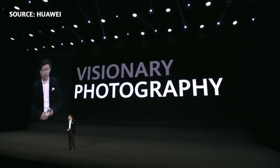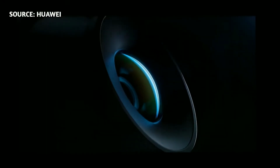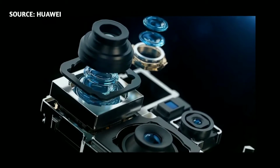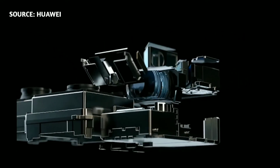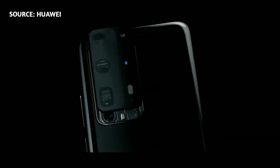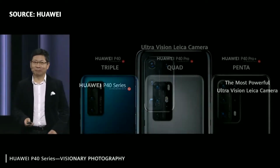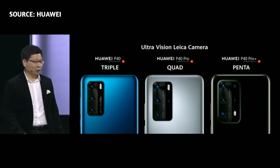Every generation of Huawei P series phone has led the industry in smartphone photography. Today on P40, we bring you the most powerful ultra vision Leica camera. P40 triple Leica camera, P40 Pro quad camera, P40 Pro Plus Penta, 3, 4, 5.